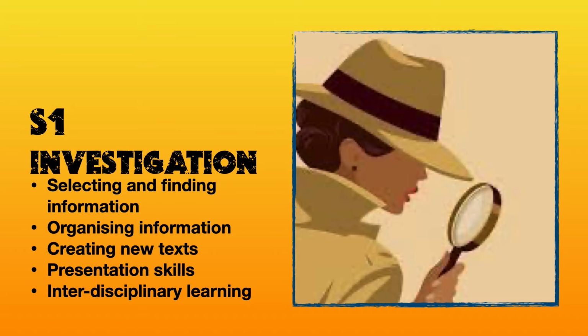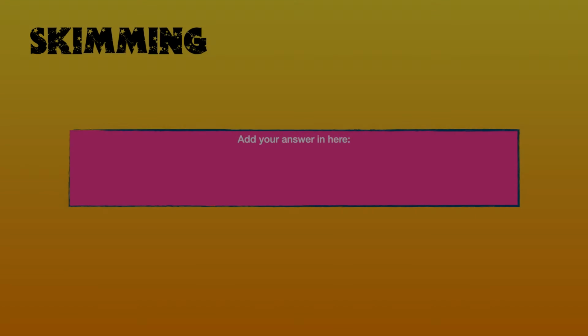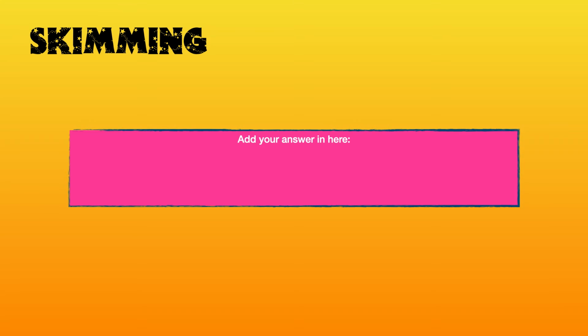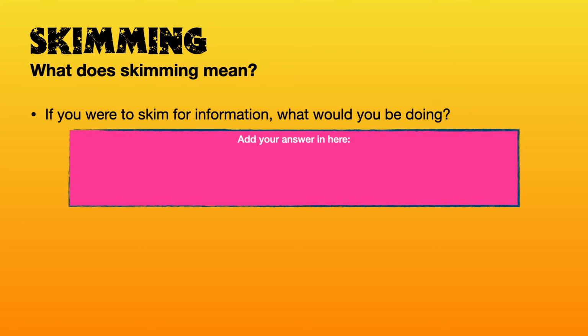Today though, we're just going to look at selecting and finding information, and I want to really break it down for you, okay? So today we're only going to look at skimming. But what does skimming mean? In other words, if you were to skim for information, what would you be doing?